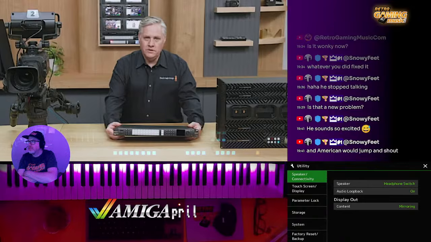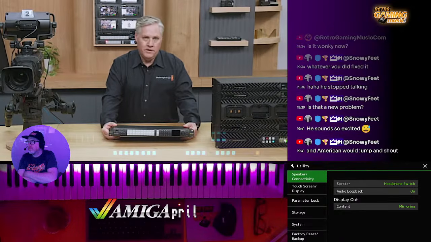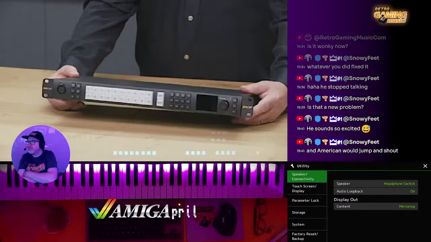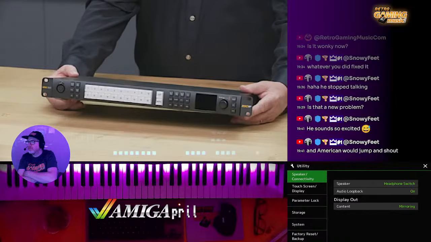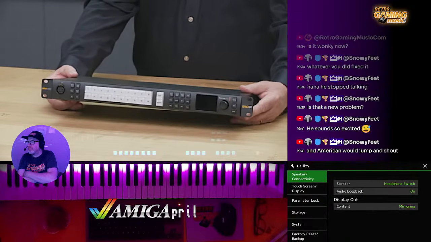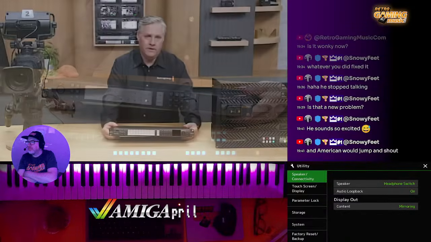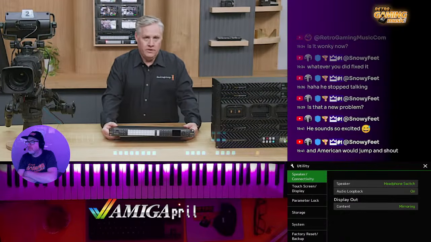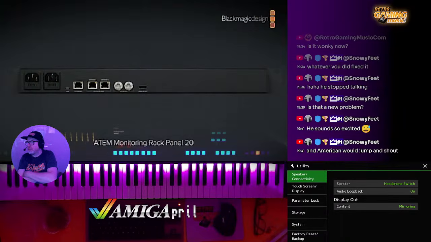So you can see from the front, it actually looks like an ATEM switcher, but the only electronics are just a video converter. So we don't need really front to back cooling for that because there's not a lot of power. There's not much circuitry inside, so it doesn't generate a lot of heat. Now, if you mount this in the rack, you get an ATEM control panel, which is great when you're setting up advanced or you're doing engineering tests. Let's check out the back.